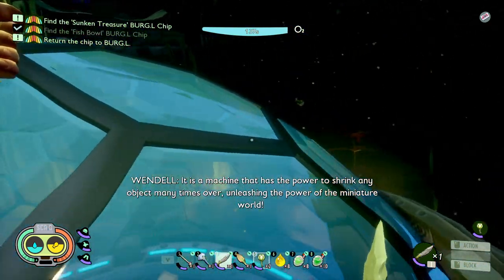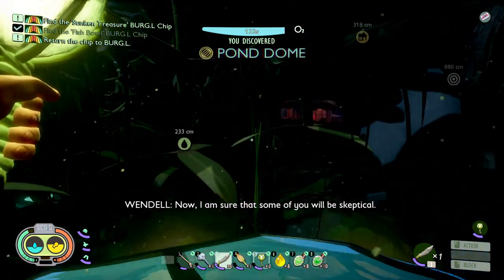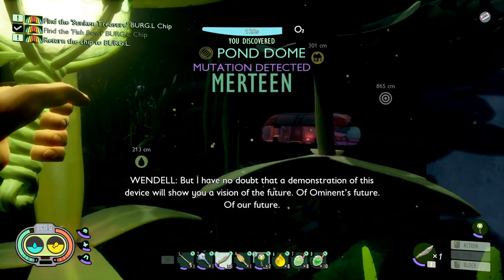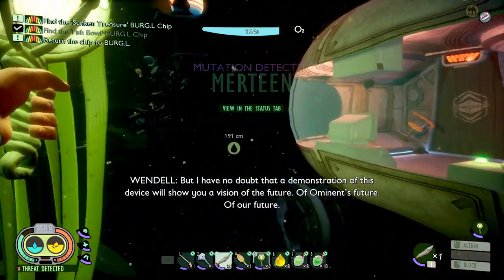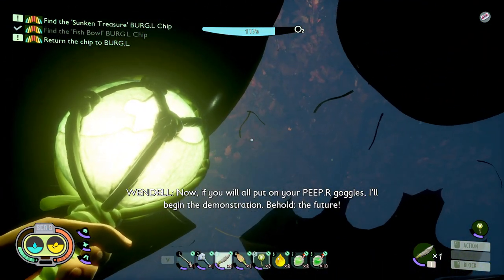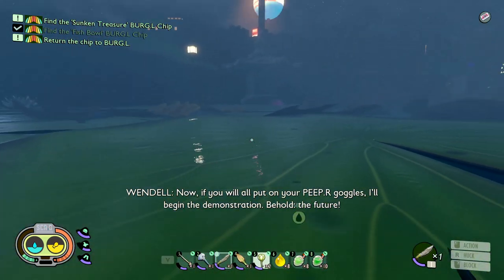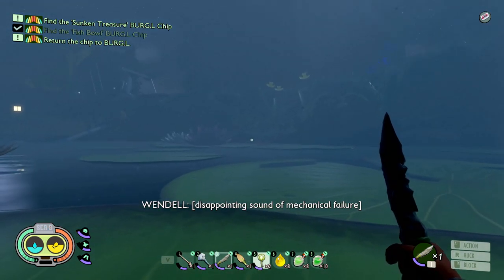Okay, this isn't a big thing to find here. No, I was kind of hoping on that one. A pond dome, that's what I was looking for. Okay, the Mertine. Mutation, that's what I was hoping for. Okay, something is on me, so I'm going up. Okay, drop that and swim up. Future. Yeah, I'm sure that was all very interesting. I didn't hear any of it because I was underwater.